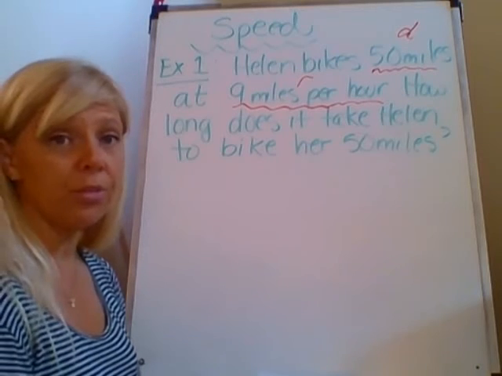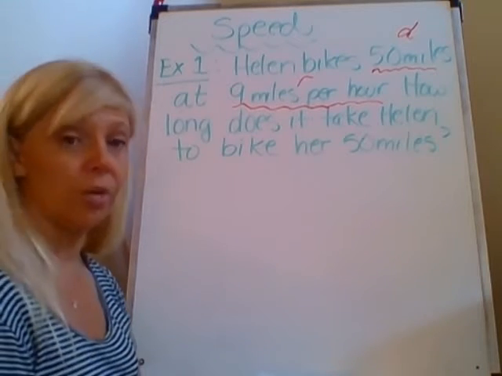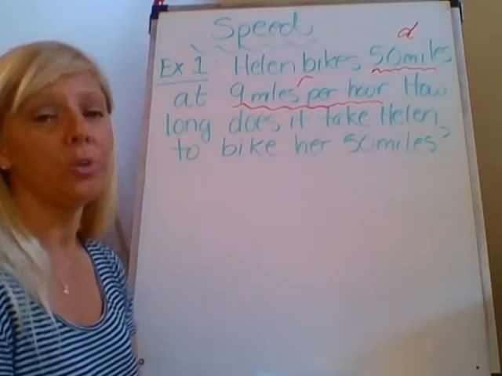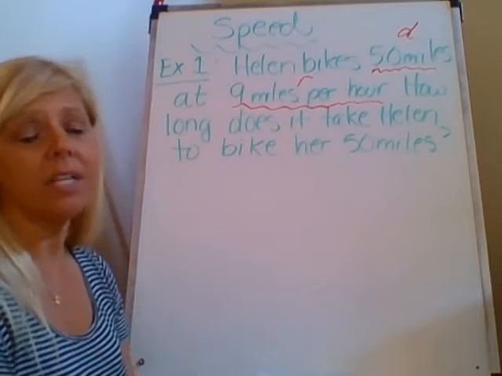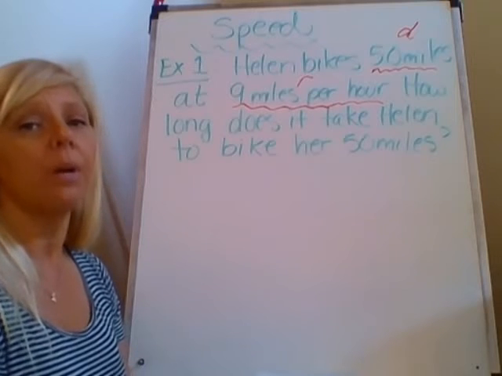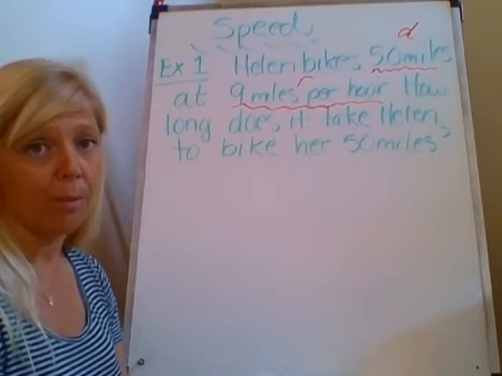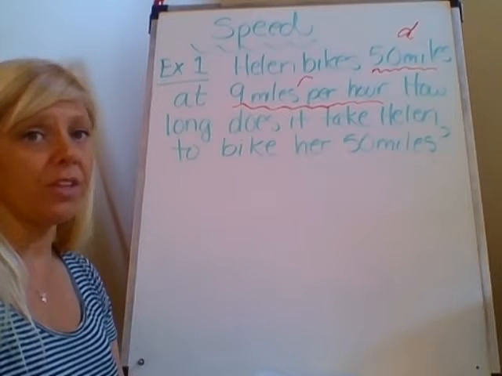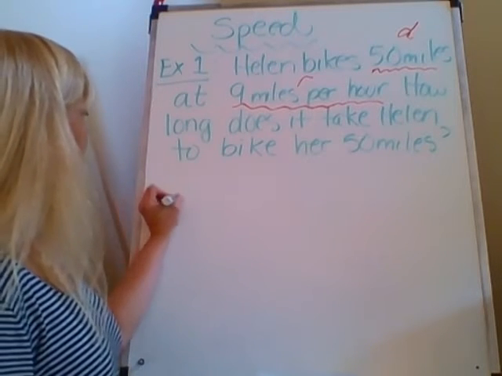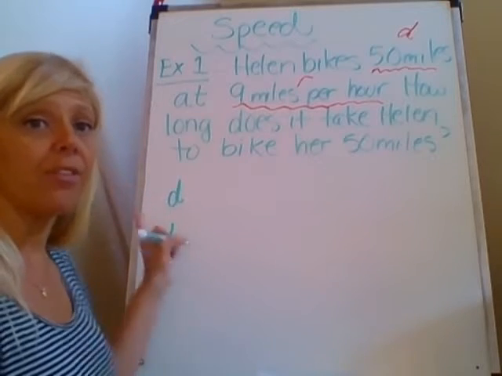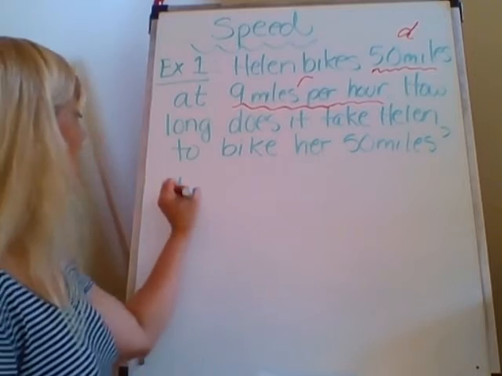So I'm going to take you through the three different ways that I just showed you on how to solve this problem, and you choose which way you like the best. I personally like the double number line the best, but again, you choose which way you prefer to do the math problem. So I'm going to first show you with the double number line. I'm going to put distance and time. And remember, together they make rate. How fast is she going?